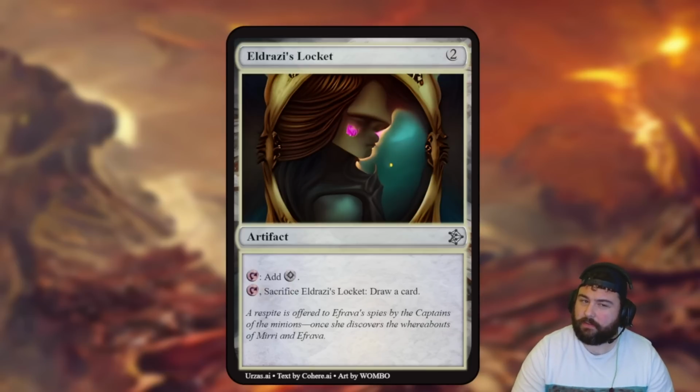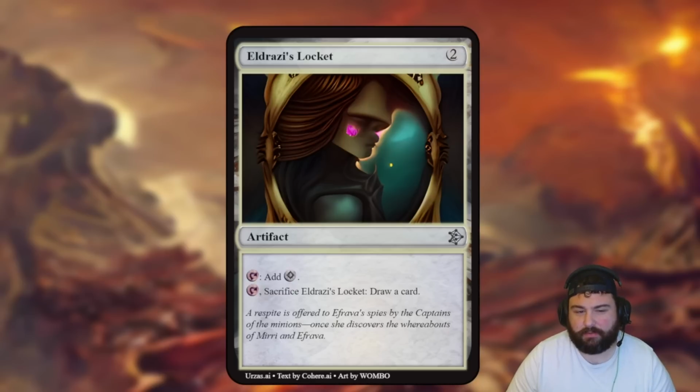We have our first colorless spell, our first artifact, Eldrazi's Locket. 2 generic for an artifact. Tap, add 1 colorless mana. Okay. Tap, sacrifice Eldrazi's Locket, draw a card. Okay, kind of spicy. I like it. Not sure that Emrakul had a locket, but maybe she has a lover that gave her a locket with a picture. Maybe it's Ulamog. That's very romantic and nice. I like that. Makes me feel all warm and fuzzy inside. I like this. It's a 2 mana colorless mana rock that you can sacrifice later to draw a card.